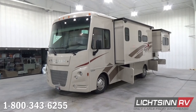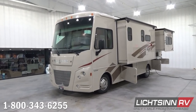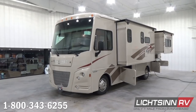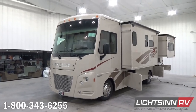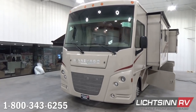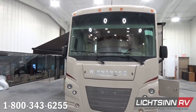One of the most important things about this Vista — and self-admittedly this is a similar floor plan to what Thor offers — what's unique about what Winnebago utilizes compared to Thor Industries and Thor Motor Coach is that it provides superior ride and handling. This coach is on the upgraded 18,000-pound gross vehicle weight rating chassis, which provides a tremendous amount of cargo carrying capacity at 3,200 pounds. With that heavier chassis, it provides a more stable ride and handling performance, plus utilizing computer-aided design, this coach has a tremendous amount of additional interior storage compared to the Thor Motor Coach similar floor plan.